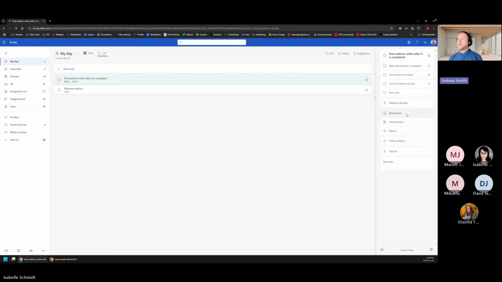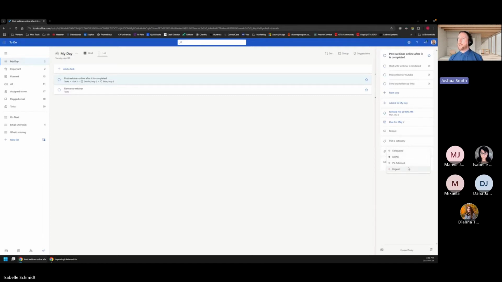And then you can set reminders. So in this case, let's say I want to be reminded on Monday morning if I haven't done it. So I want that pop-up that says, hey, have you done this yet? But I actually want to do this week. So let's set a due date. We can pick default ones there, but let's go pick a date and pick Friday, so tomorrow, and say that's when I want it to be due. We can set it to repeat. So we can make a task recurring if we want, for meetings and things like that.